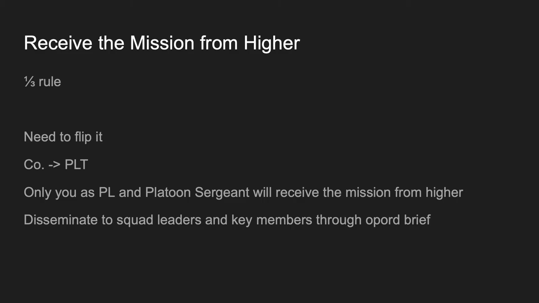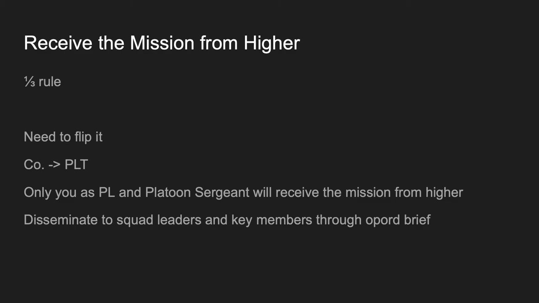And then from 1000 to 1200, the 2 out of 3 time, you're doing the execution, you're setting up security, you're setting up the support by fire and all that good stuff. And once you receive the mission, you need to flip it, because most of the time they're going to give you a company level OPORD, and then you have to flip it down to your platoon size. So your mission will be the company's task to subordinate paragraph.